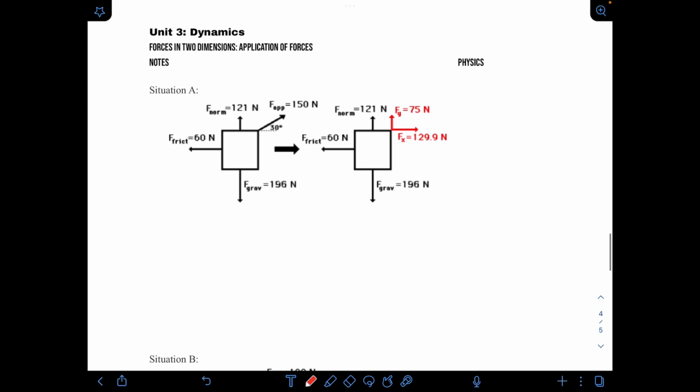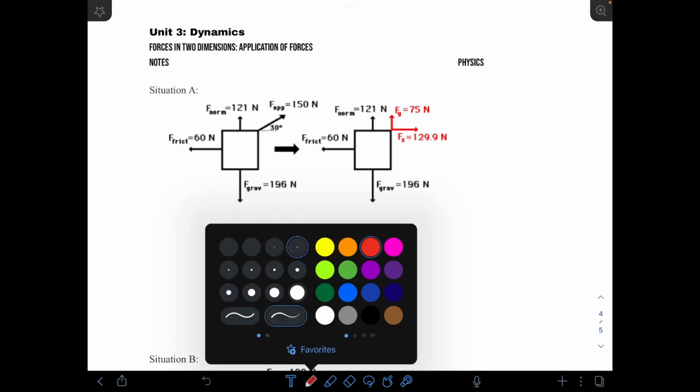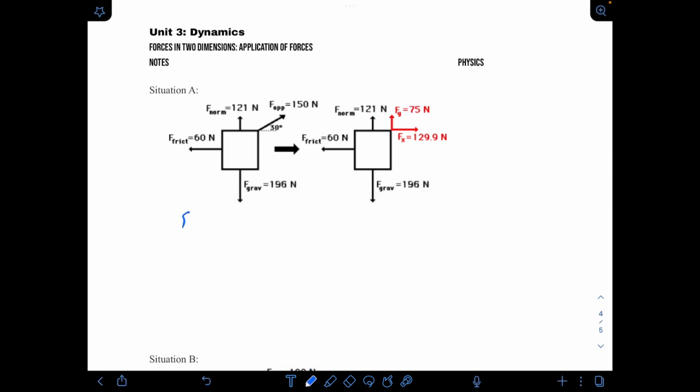So on this one right here, kind of have broken that down for us already. And so we're trying to figure out, is this object accelerating or not? And so what we're going to basically do is we're just going to look in the x direction and figure out what's going on here. Right? So positive in the x direction, I have the applied force in the x direction, that's this guy right here, minus the force of friction. And it doesn't look like there's anything else going on, so I'm going to say equals mass times acceleration.